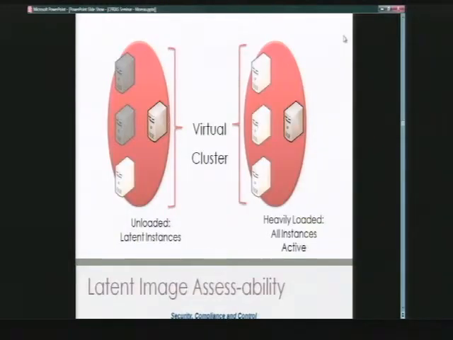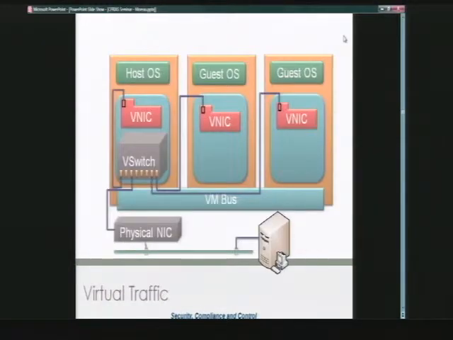Network virtualization also is within the scope of things. And the interesting thing here is that when I virtualize networks, one of the things I'm doing is giving each guest operating system a virtual NIC. Kind of cool, right? More than that, they run faster than any real NIC because I'm going over a bus to communicate between these 2 guys. Really cool. But what does that mean for my network-based intrusion detection and intrusion prevention systems? How much of the traffic between these 2 guests is this external guy going to see? Not a lot.